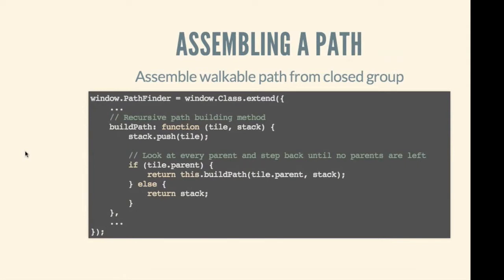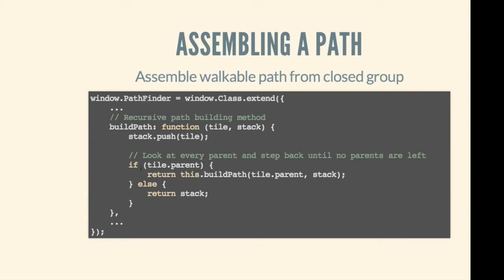So once we have all that data, what do we do with it? Well, we assemble a path. Recursively, we build through and pass in a single tile. One important thing you can see here is that I have little models on the back end that represent each of the tiles. You record the parent of every single tile when you go through the neighbors. So these neighboring tiles were a parent of this one, and that's how you recursively traverse back through. You go from the end, once you've discovered the goal, and move back through all those parents. You dump them in a stack and send them back, and then you have a traversable path from the pathfinding data.